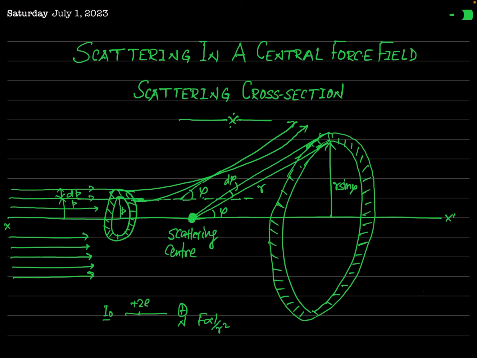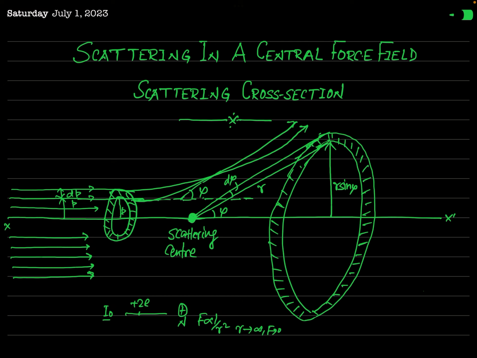Okay, so you can see if R tends to infinity, this F will tend to 0. So we consider in general that when the particle approaches the center of force, it will interact with the center of force. For example, as I have told you, an alpha particle which has positive charge will experience a repulsion from the positively charged nucleus, so that the path of the alpha particle or incident particle will get deviated due to this repulsion.